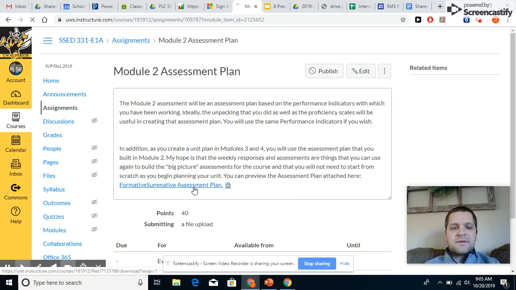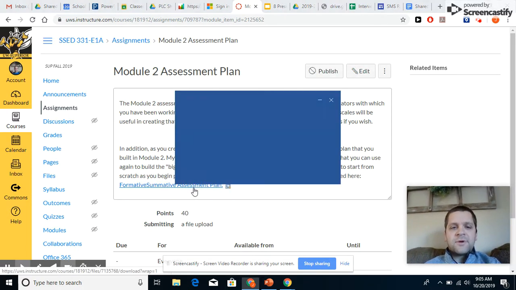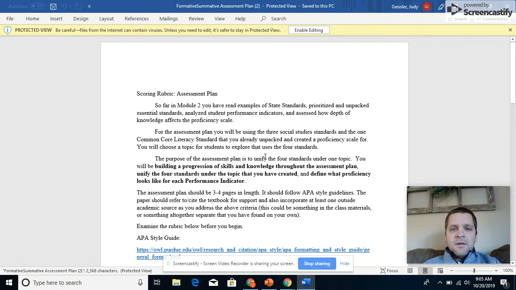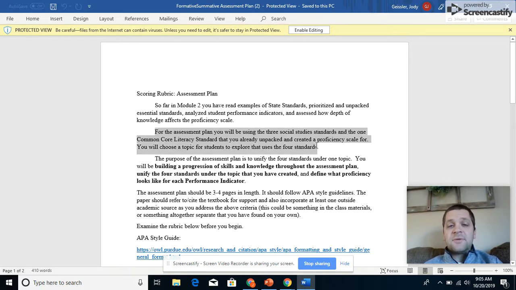Let's look at the rubric for that. For the assessment plan, you'll be using 3 social studies standards and 1 Common Core literacy standard that you have already unpacked and created a proficiency scale for. I've given you feedback, so if you need to improve it a little bit, you can tweak it and improve it.